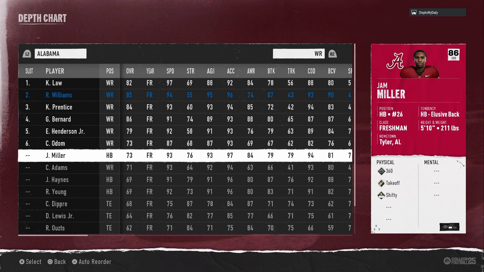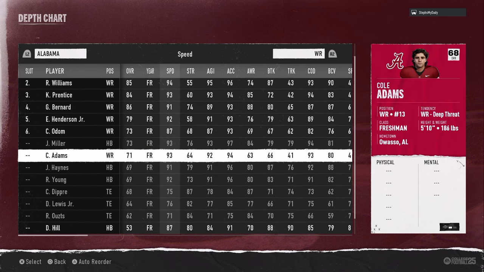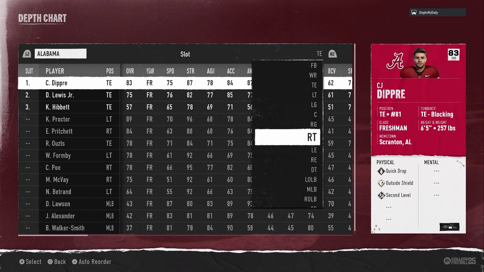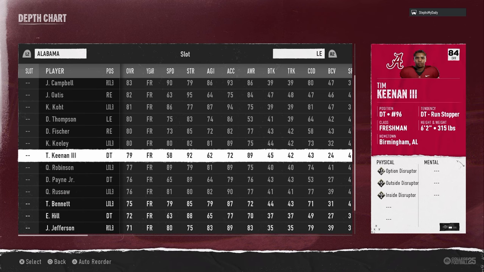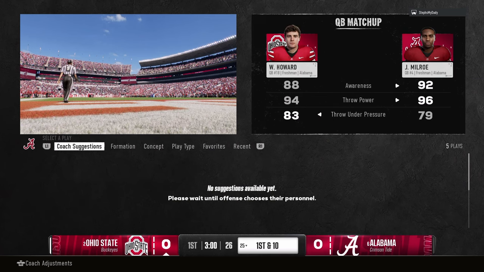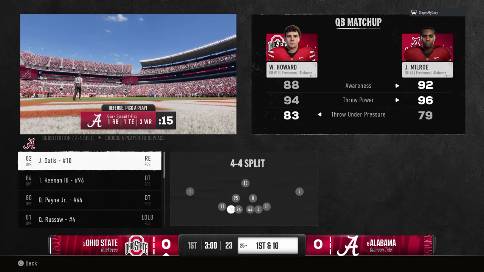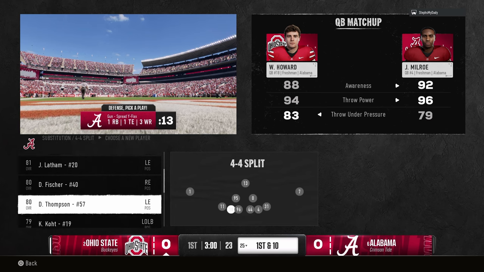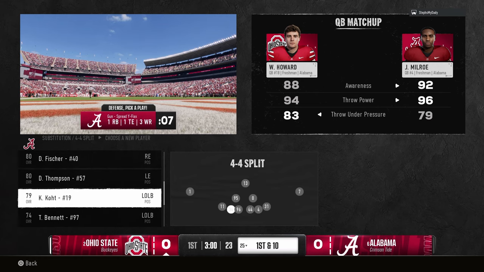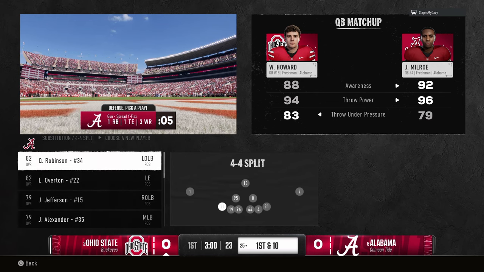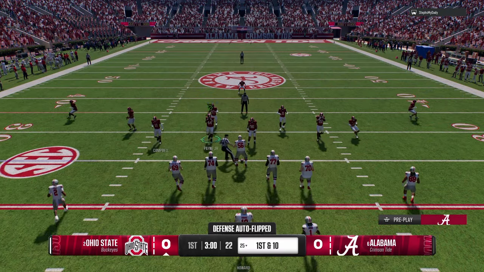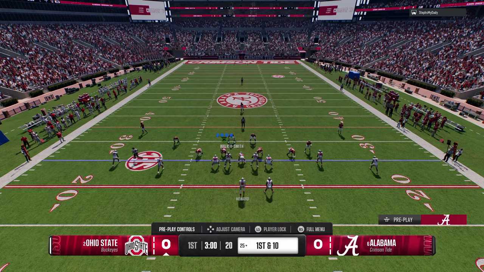There's a 95 speed dude, and for some reason I can't find him here. So I guess we'll just leave this guy Williams in there. Then at the defensive end positions, you want to put in this guy Rousseau, and then you want this guy Robinson at the right outside linebacker. We can do all that at the pre-play menu here. We want Robinson, not Robinson, Rousseau, and Cott. These are the guys we want there, and then we want Robinson and, what's that guy's name? I don't know. No problem, we'll just play some cover one.